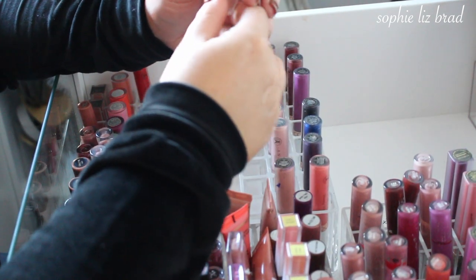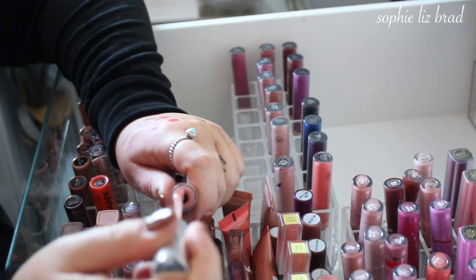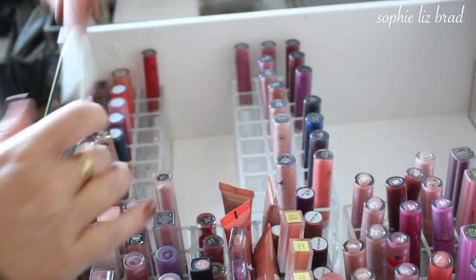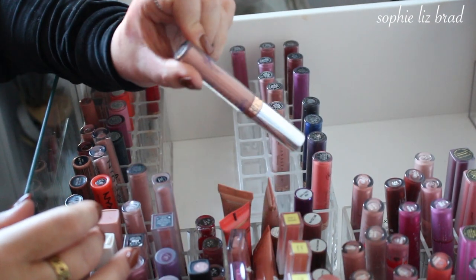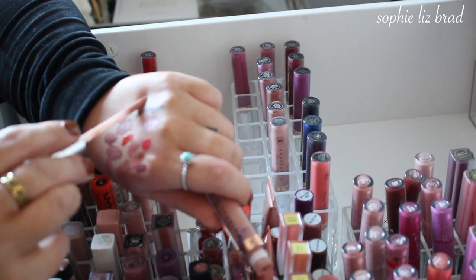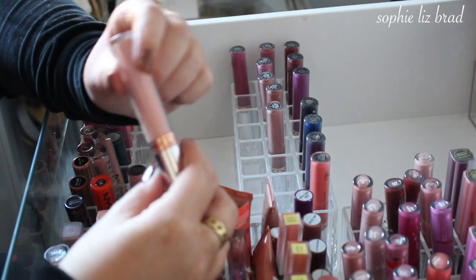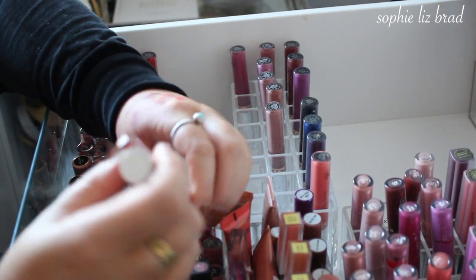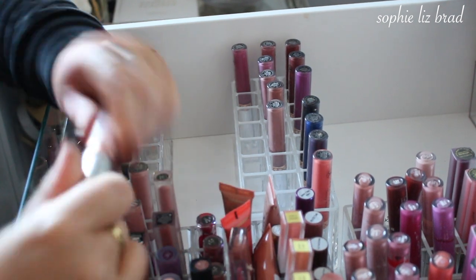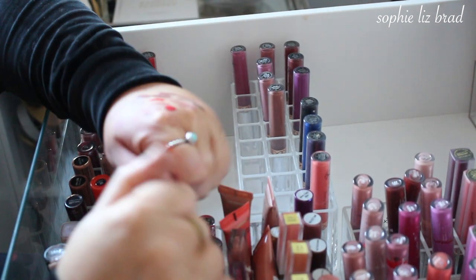Right, I know some of these are battered beyond belief. This is Pure Hollywood. And I know it's battered beyond belief, but you guys, I love these. These ones are the ones that I do reach for a lot. Pure Hollywood, Naked is another gorgeous one. Milkshake, oh my, no. Okay, that one's dead, so that one can go. Look, if they are dead, I will part with them. Milkshake, that's it, please don't be dead. Oh, thank God. You hear that juiciness? That means it's not dead, girls and boys. That is about to die, so I think I've already got one more time I can open that.